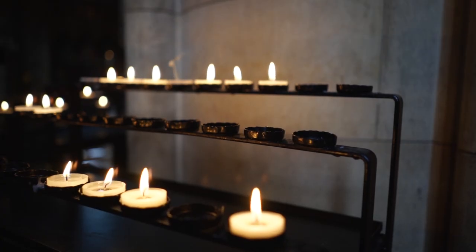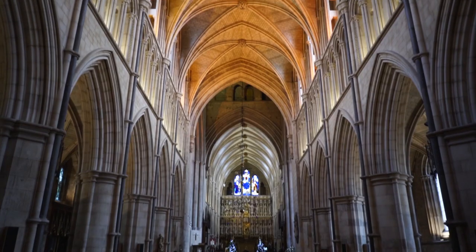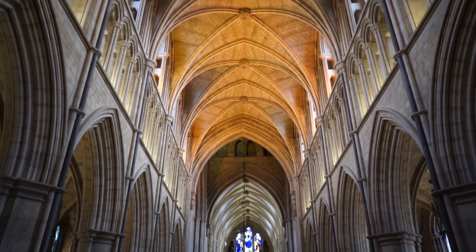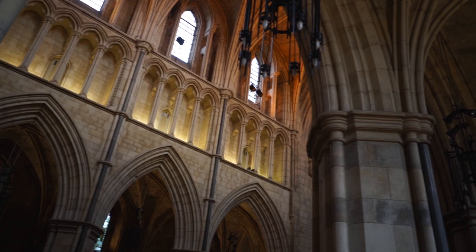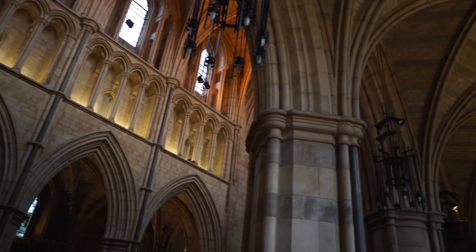Now, churches weren't initially designed for their acoustics, but it's become a really staple sound in classical music. And even older rock bands such as Pink Floyd and Led Zeppelin loved this kind of epic style, hard surface reverb. But for some reason, it still feels quite controlled in a space like a church.